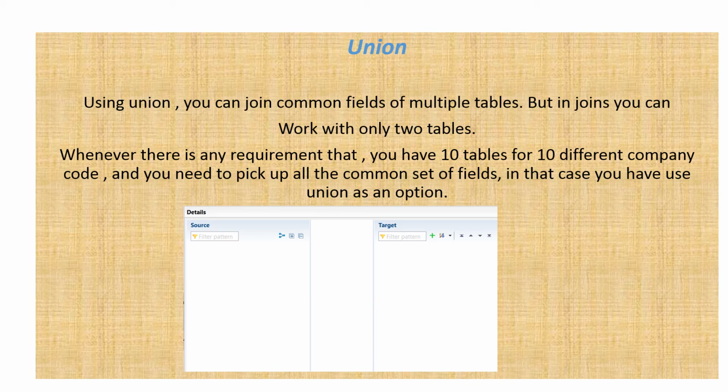In that case you have to use union. In this picture, on the left hand side you have the source and on the right hand side you have the target. Suppose in the source you have 10 tables, and you can drag the common fields into the target structure. In this way you can use union.